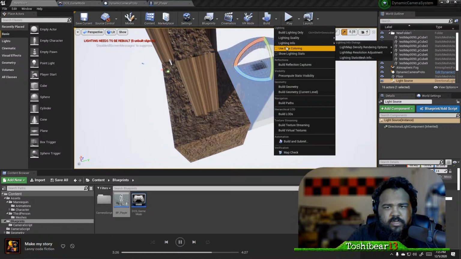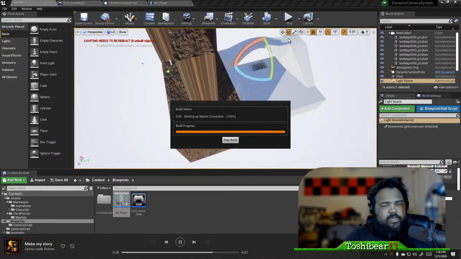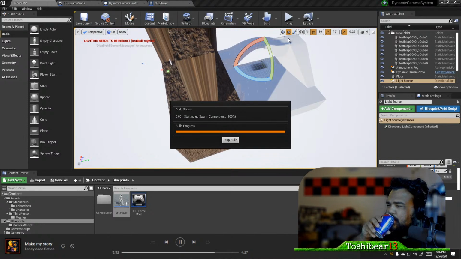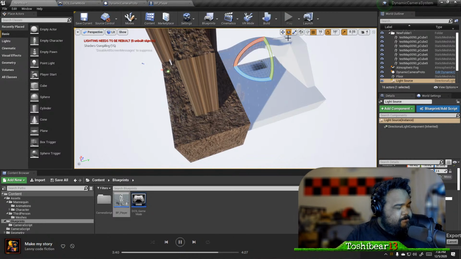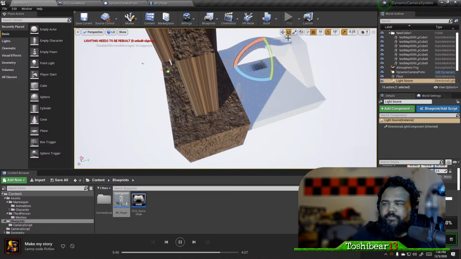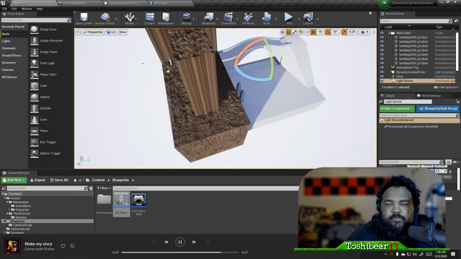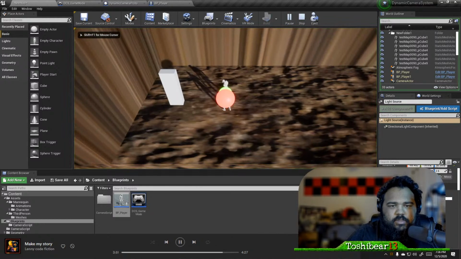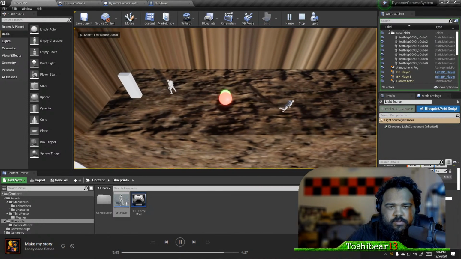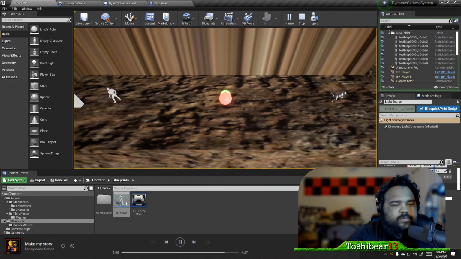Let's do that. Let's build that lighting real quick. I'll take a quick swig. All right, cool. Weird balls floating. All right.